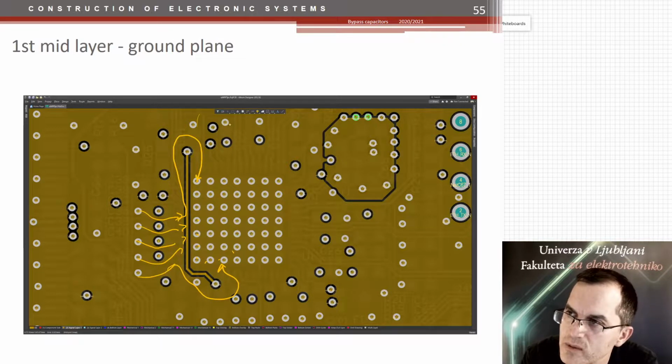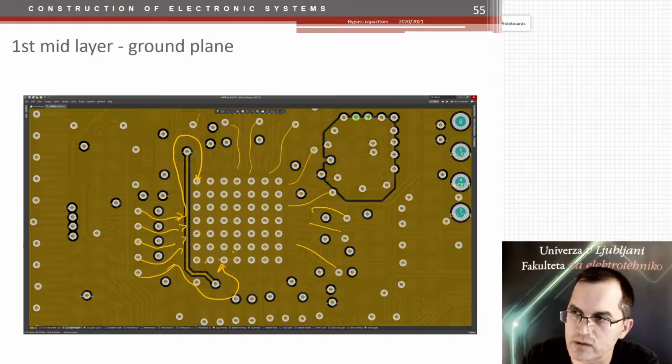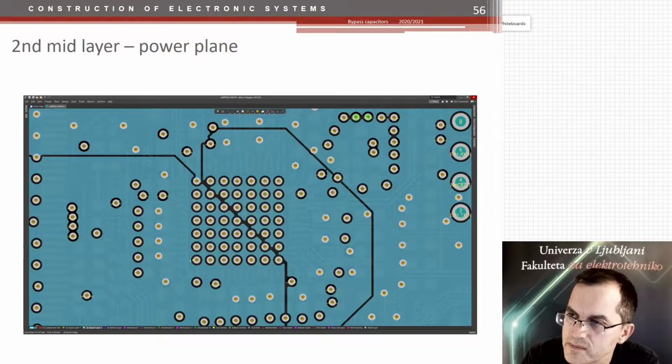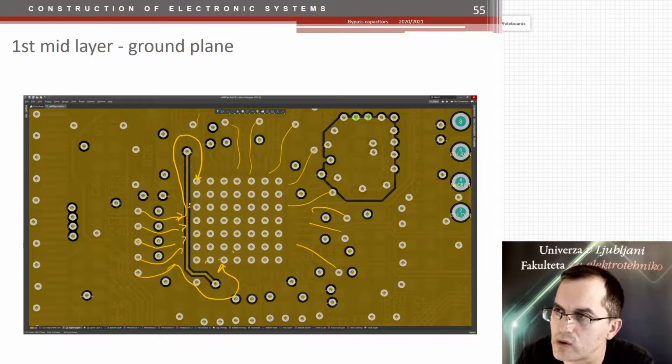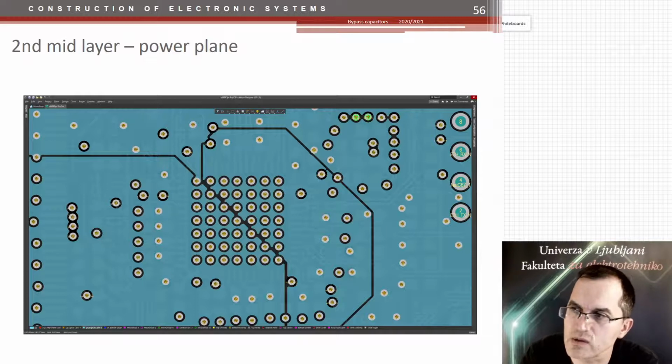There is not such a problem with these capacitors here, or there, and so on. This ground connects easily to these pins, but here this track is just not appropriate. So we will have to remove it, and I will show you later. The next layer is the power supply layer. This is the 3.3 volt power supply layer, and this is the analog 3.3 volt power supply. And this track actually connects the connection called VDD core to here. So this track could be easily placed on that layer, and that's what I actually did at the end.